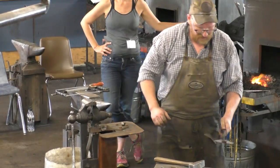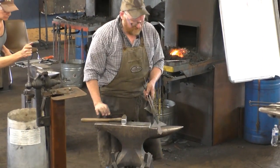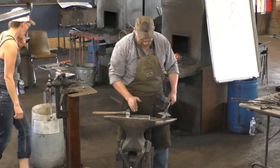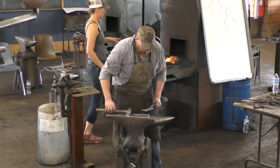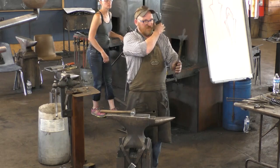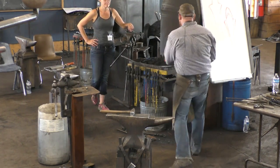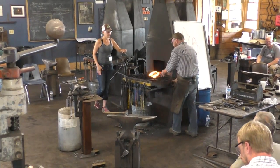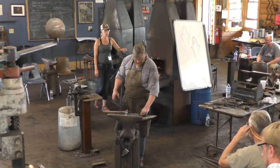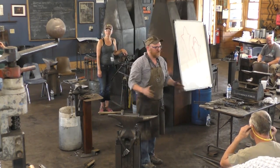All right, so. Now we have that shape, if that makes sense, right? So we just do that all the way around. Now I'm going to go ahead and draw it out. I would rather it be a little more even up there, but I think for this demonstration purpose, it'll be fine. So I'm going to draw it out on the horn because I want to basically just only elongate this. I don't necessarily want to widen it anymore, just make it longer.